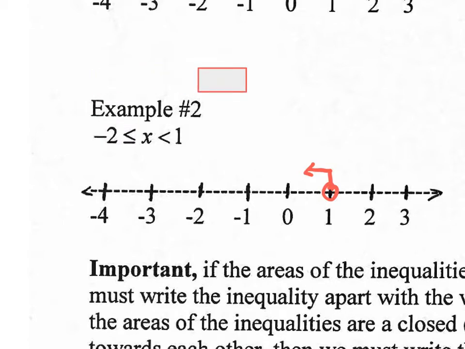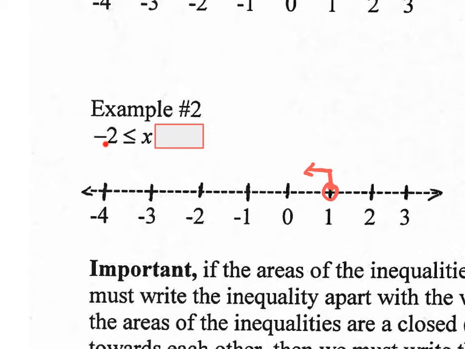And now let's look at the other part, okay? That's why it's called a compound inequality. It's two inequalities written together with the x in the middle. Now here's the problem here. You have to look at it in terms of x. So what does this say in terms of x? X is what compared to -2? What does it say? X is greater than or equal to -2.